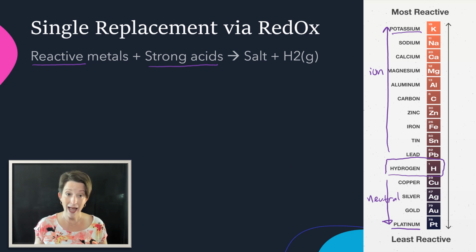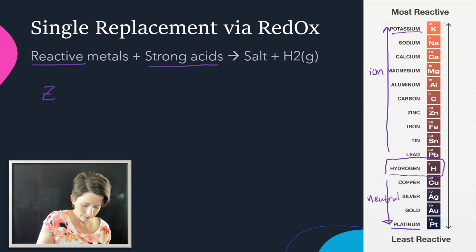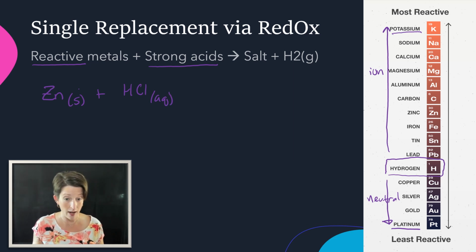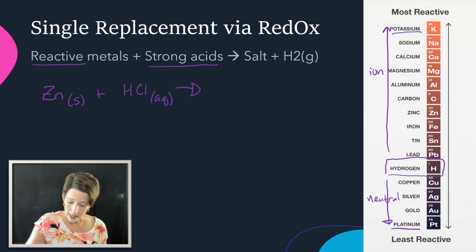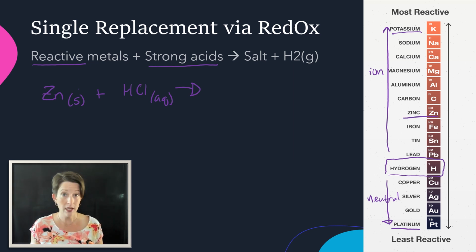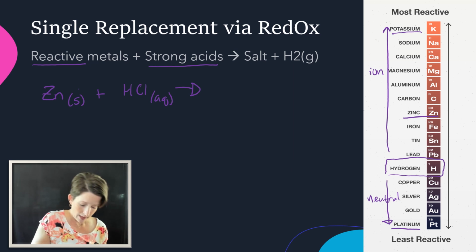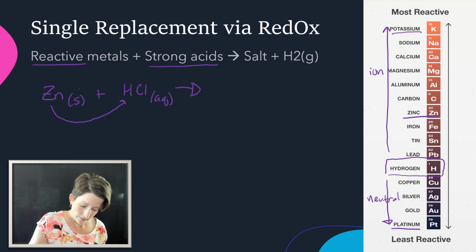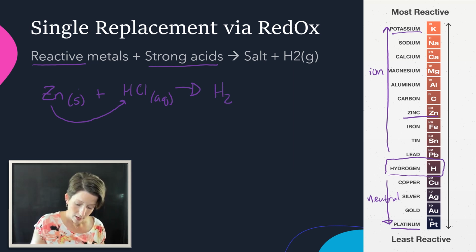All right, so if we have zinc, and this is a solid, and we put it into a solution of hydrochloric acid. And that hydrochloric acid is aqueous because it needs to be that ion form. Zinc is above hydrogen, so zinc is more reactive than hydrogen, which means it preferentially wants to be an ion in solution, forcing hydrogen out. So zinc is going to force our cation hydrogen out of solution, causing elemental hydrogen to form, and it's a gas in its elemental state.